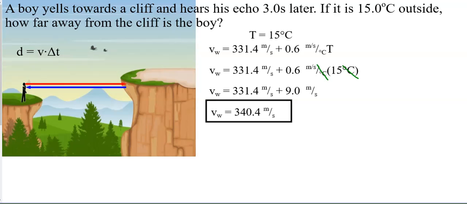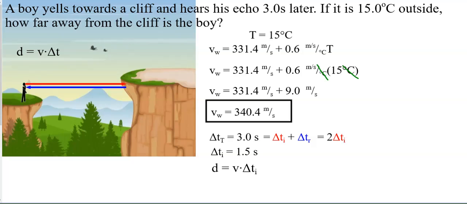The last thing we want to do is figure out what our distance is. Knowing that our total time to go there and back with the sound is 3 seconds, we just want our sound going one way. The incident time, Ti, is going to the cliff's edge. The reflected time would be the blue one coming back. Since it travels the exact same distance, these two are the same time, so we just divide our total time by 2. It should take 1.5 seconds to go one way for the sound wave.